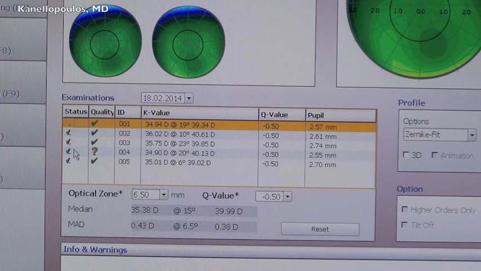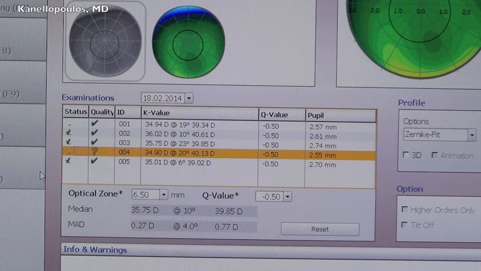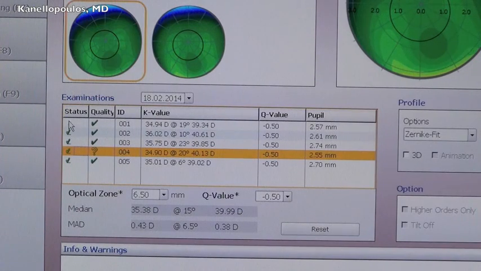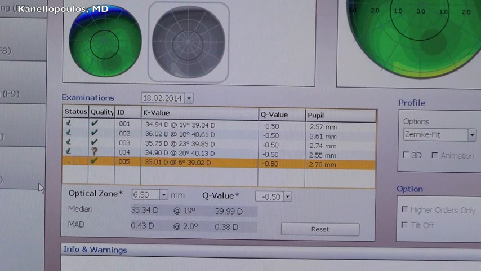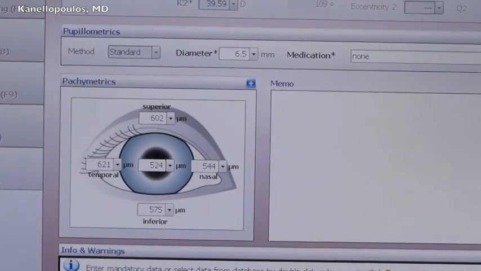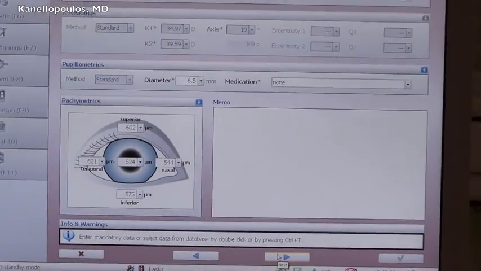And now 4. Okay, so now our average gets worse actually. So that's, again, a little bit of a trial and error thing. Let's put back number 1, take number 2 maybe. So this is probably the best median that we have now. We go to 0.05 deviation with just taking out number 2. All right. So let's go to the next step and let's see how we would treat this inferior flattening now.